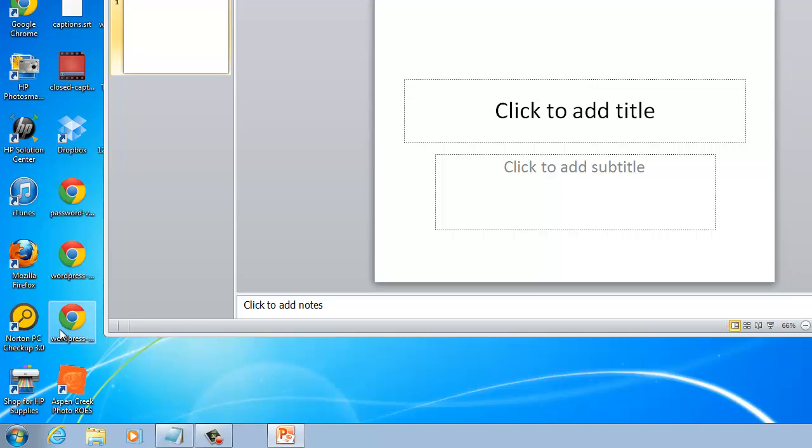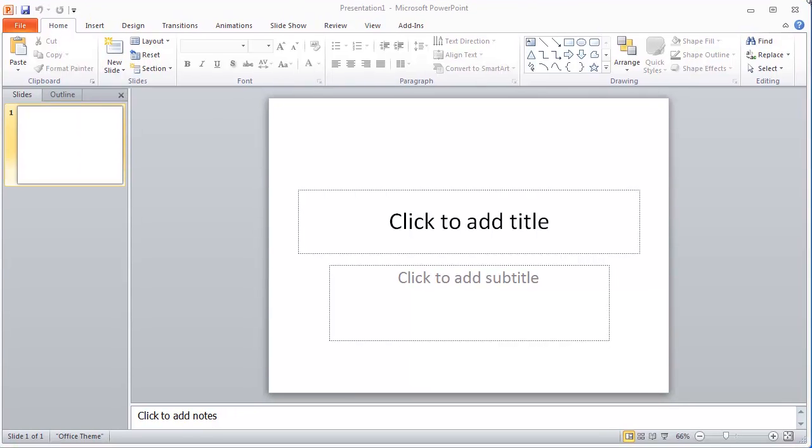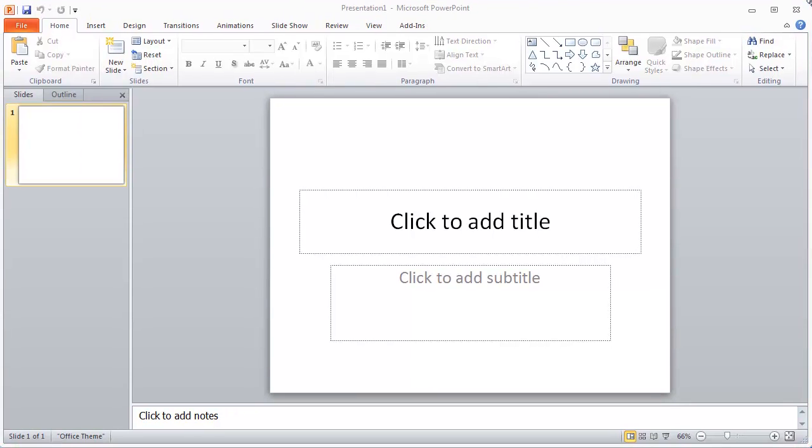And when I start that, I'm just going to move the screens around a little bit so it's easier for you to see what I am doing when I initially start this program. When you first notice the open interface, here on the top is where my menu or my ribbon is located. On the left-hand side, these are the slides. So as I build more slides, you're going to see them go down, down, down, and I can have as many slides as I want to.